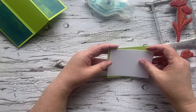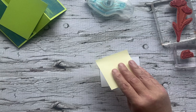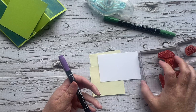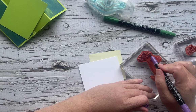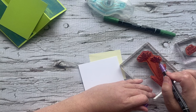We're going to do our sentiment and this piece is just going to be our matte layer for the white. I'm going to grab a post-it note or two just to protect my workspace from any overage from the ink. I find I like to use markers when doing a two-tone stamp — I get better coverage and it lets me be more precise in the ink application. You could also use an ink pad and cover the bits you don't want with a post-it note or masking paper.